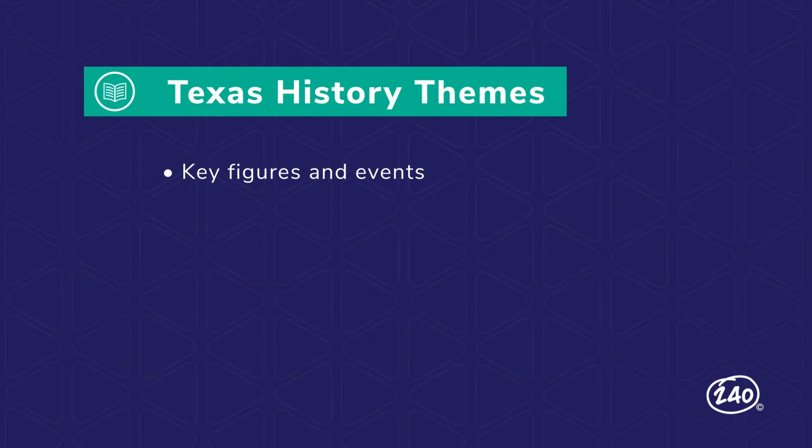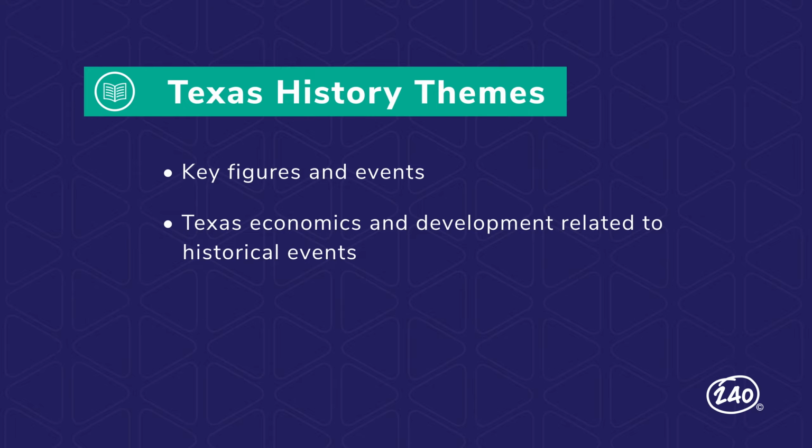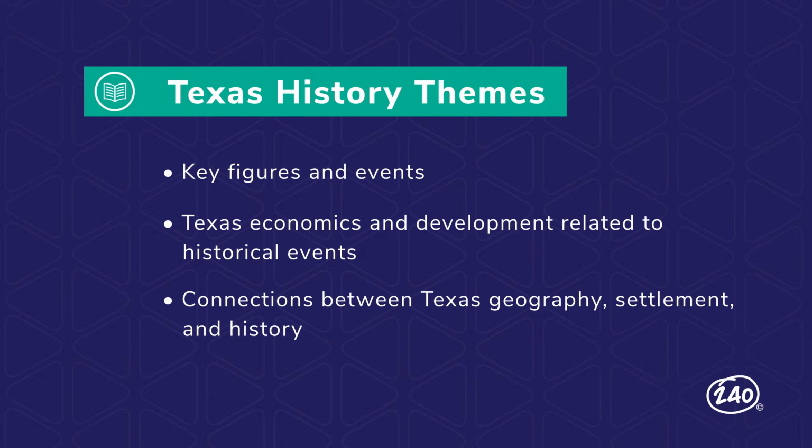Questions in this competency are also likely to ask you about the Texas economy related to various innovations and events, like the relationship between the invention of the combustion engine and the Texas oil industry. The last major theme of these types of questions is Texas geography and its relationship to Texas history and development. Hey, stick around because at the end of the video, we're going to go over a few sample questions and also some particular studying strategies for history type questions.